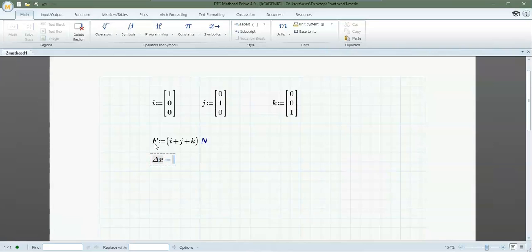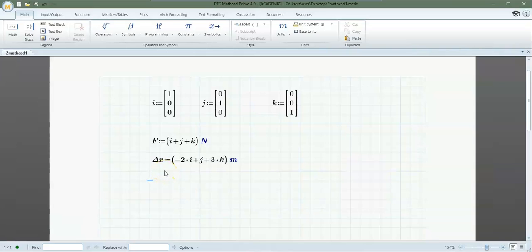Delta x is equal to negative 2 times I plus J plus 3 times K. Again, I would cut this part, control X, open the parentheses and paste it here. Now outside the parentheses type M, enter. Again, this M here is the meters unit for the displacement vector.